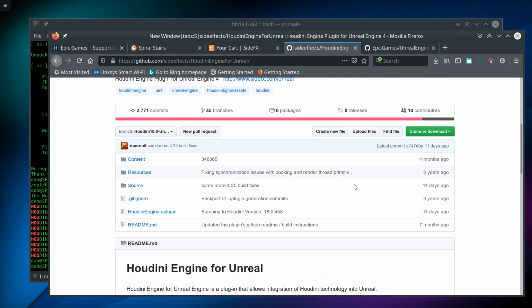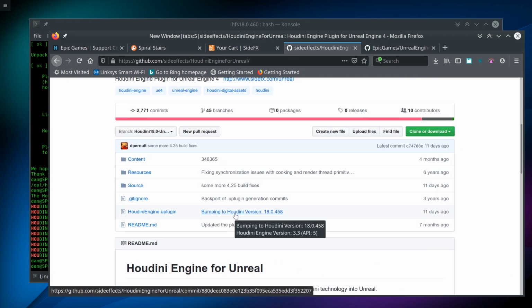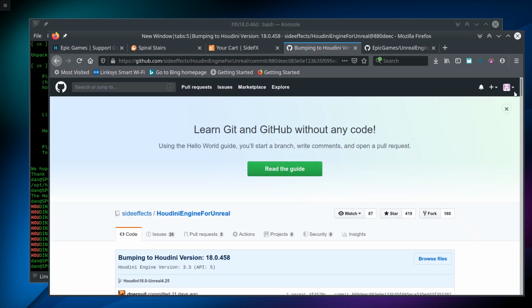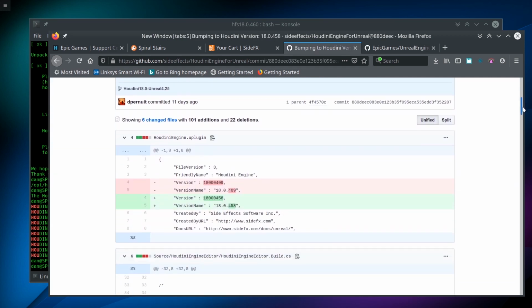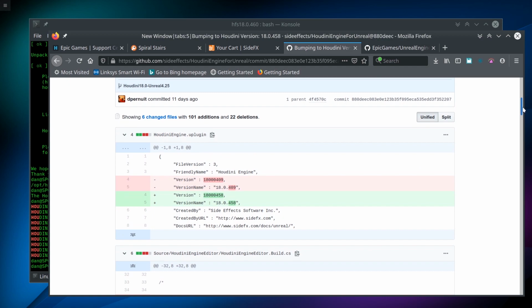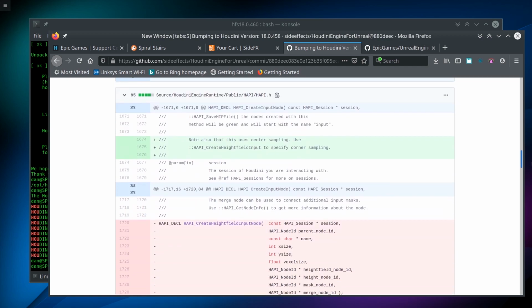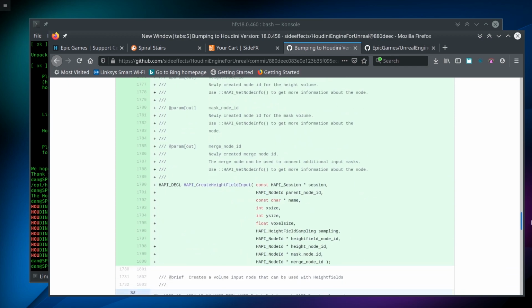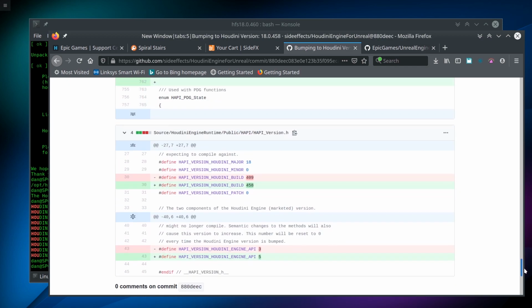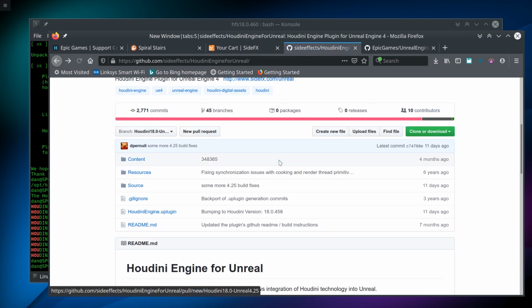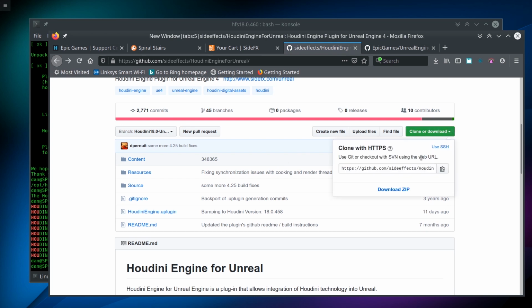And actually, if you look, you can see here where they bumped the version, and you can see the diff. And if you did want to keep house properly, in addition to the places you have to do it, which is in the .cs files, there's also the plugin manifest and a couple places in the comments and in the header file as well. What we do need, as before, is the Git address, which is here. And again, if you're not comfortable with Git or SVN, feel free just to download the zip. I am going to get the Git address.